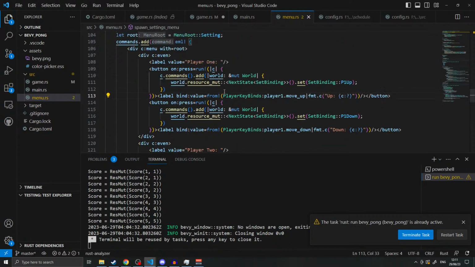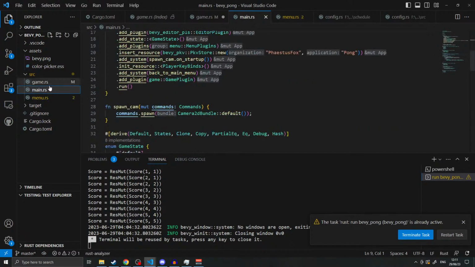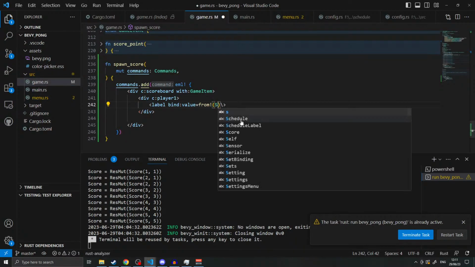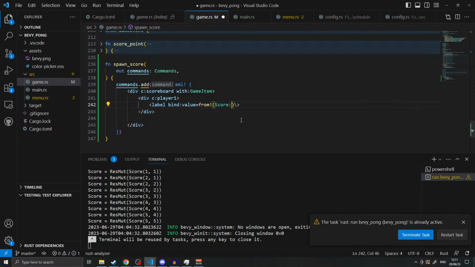It's bind value from, so resource sub formatter. Okay. From, and this is going to be score 0.